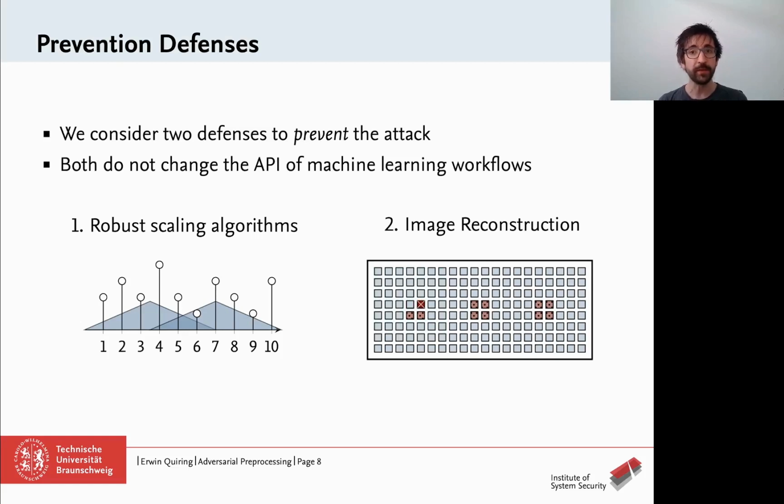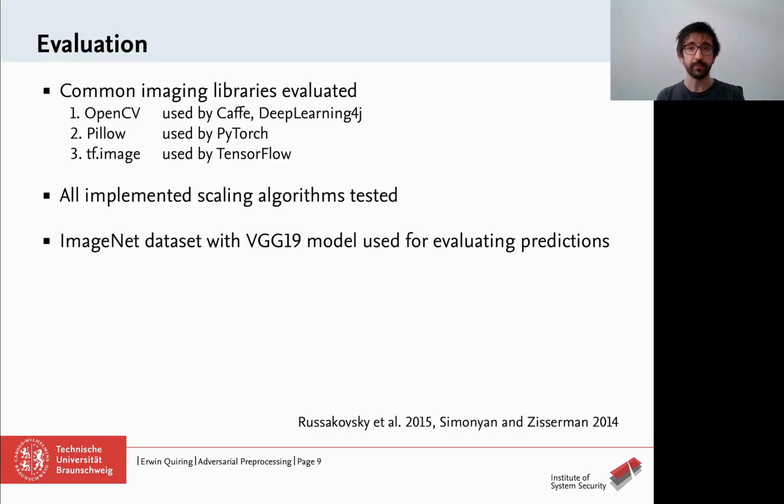Then we proceed with this method with the next pixel and define a new window around it, compute the median, and use this value to repair this pixel again. We repeat this step for all pixels that the scaling algorithm uses. In this way, the adversary needs to change the pixels in these windows as well. And we show that it is generally not possible for an adaptive attacker to bypass such a defense.